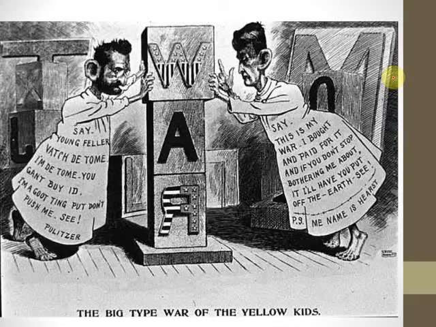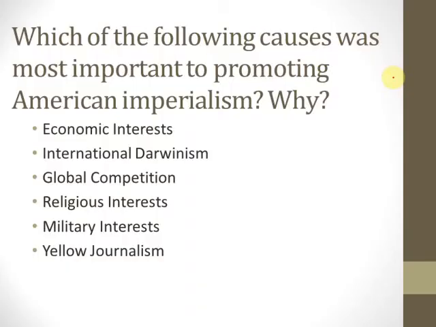You have to write this question down, but I do want you to answer it. I'll give you guys about 4 minutes. Of the 6 that we just discussed, which of the following causes was most important to promoting American imperialism and why? This should be a very simple 1 or 2 sentence answer, but I do want a complete sentence. I want you to write, the most important cause in promoting American imperialism was, and choose one of the 6, and say because, and explain why in your own words. Everyone go with that? So please, in your own words, answer this question and choose one.